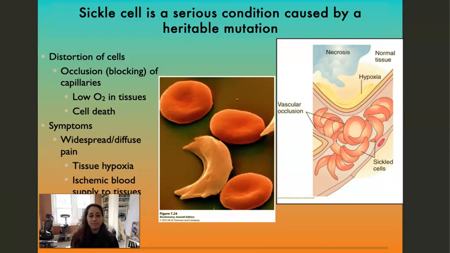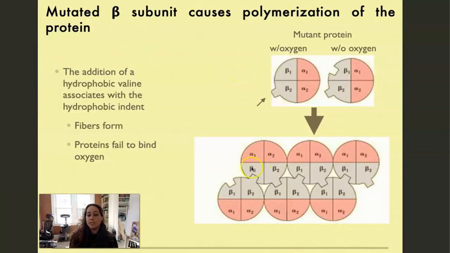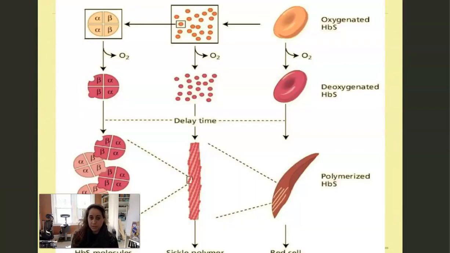Now, in addition, this cell is not functioning as it should be, because once these hemoglobin molecules are in this fiber, they can no longer change back to the shape where they could bind oxygen. So they're staying permanently in the unbound state, the tense state. They're never going to go back to this relaxed state where they could bind to oxygen. So unfortunately, this polymerization, formation of fibrils, can occur exactly when an individual needs oxygen.